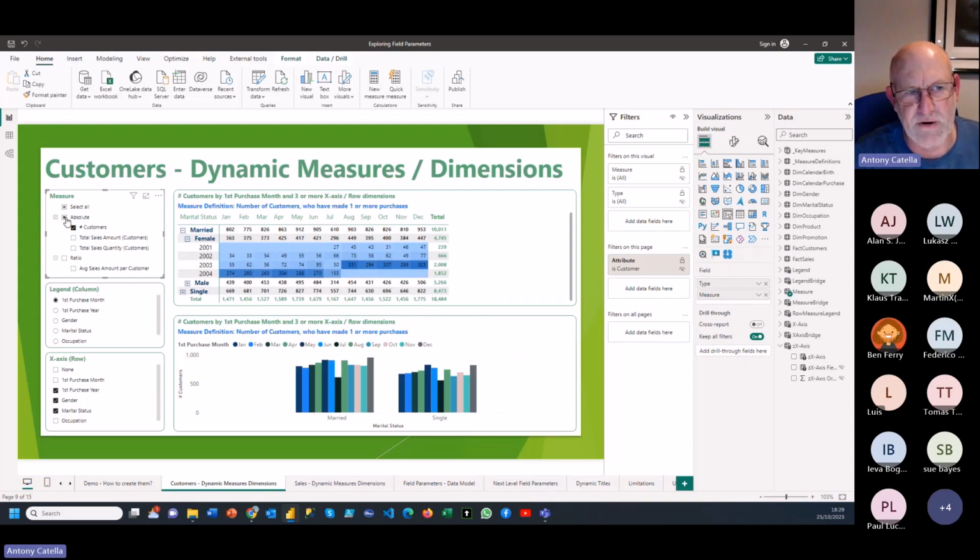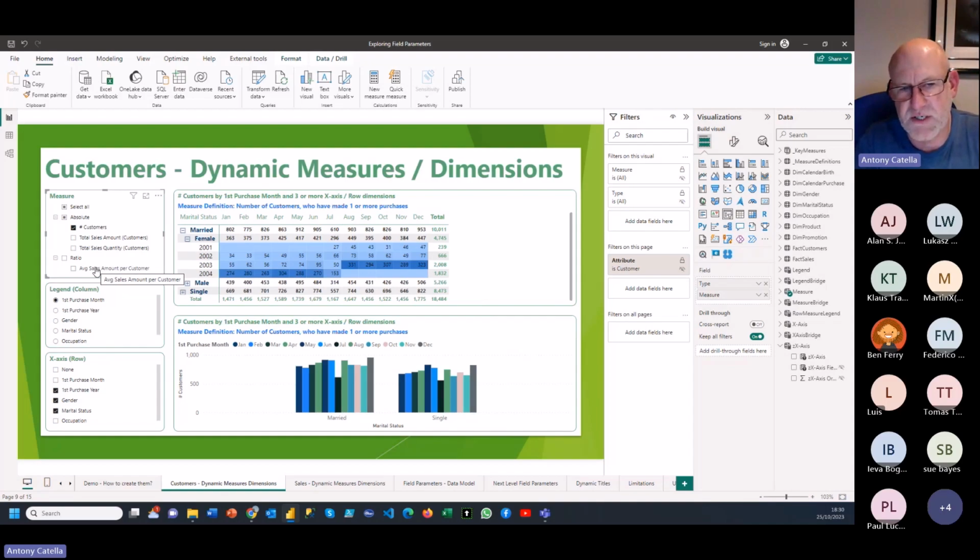If I go back to the customers table, in the measures here you've got a couple of breakdowns in the hierarchy. There's a categorization called absolute and one called ratio as well. So what I wanted to do was categorize my measures. I've got the absolute measures, and when I say absolute, they all come out as an absolute number. Whereas below here, I've got all the ratios. So if I'm dividing sales amount by customer, I'm getting essentially decimal numbers.